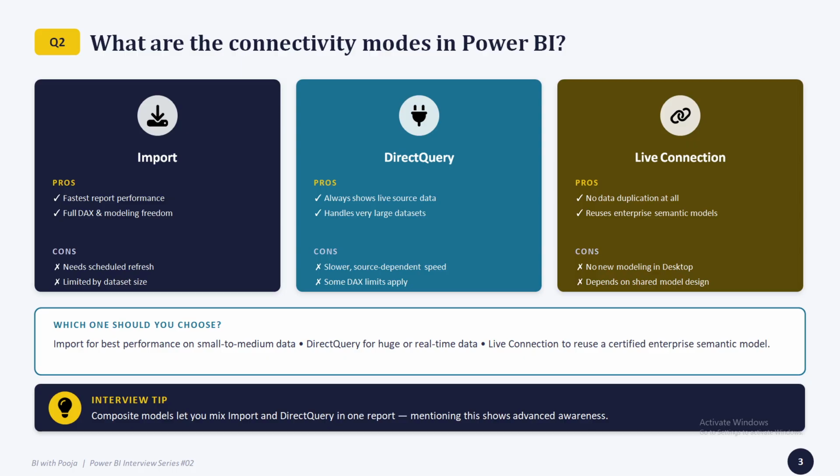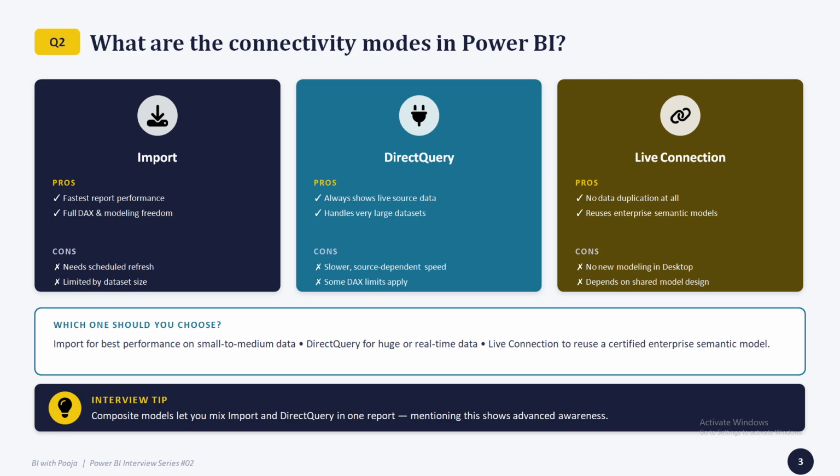Now, if I talk about the live connection, it is like we already have a Power BI semantic model in use, and we already published that report to the Power BI service. Now I want that dataset to be used for another report. So that's where live connection comes into the picture. That dataset, the semantic model, acts as a live connection for our reporting. So a semantic model or SSAS model is an example of a live connection.